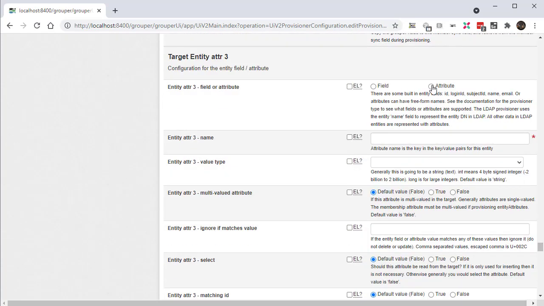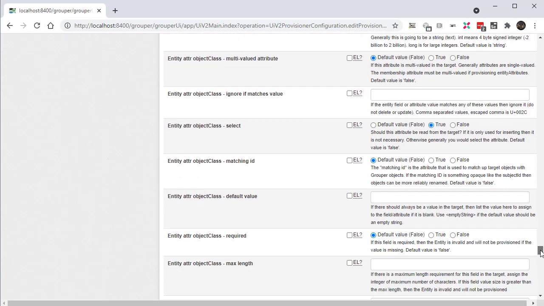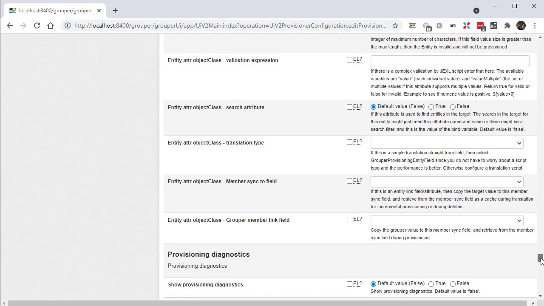Let's just call this object class. It's a string, it's not multi-valued. Doesn't really even matter if we select it, but we'll select it.